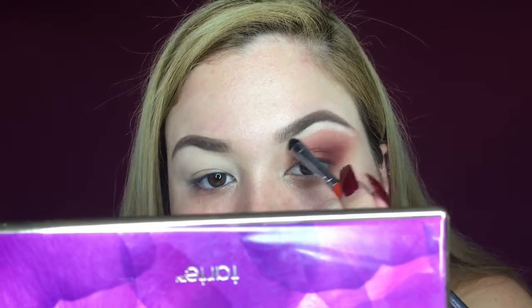Now I'm taking Tempera and I'm putting that on my brow bone just to give that some lift and a little bit more definition.